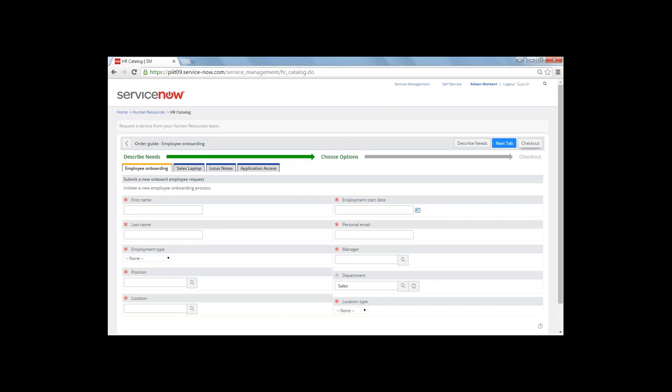Immediately, we've populated a load of information about this. We have grabbed a bunch of things that we would need for a new person. And we're going to step through the other ones quickly because they're IT ones. This is the important form to us. This is the HR joiner form. And you can see that the department's already populated with sales. Let's put in some details about who they are.